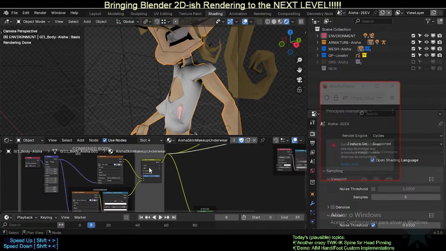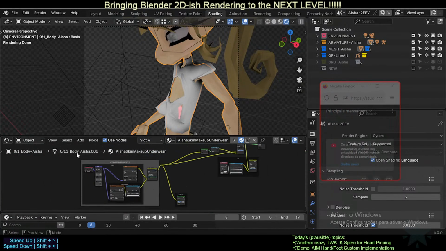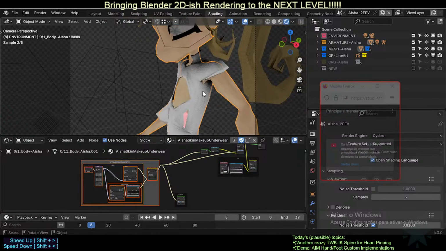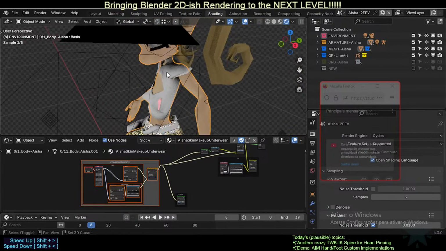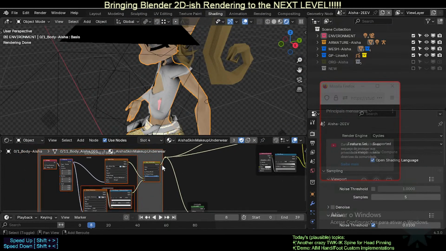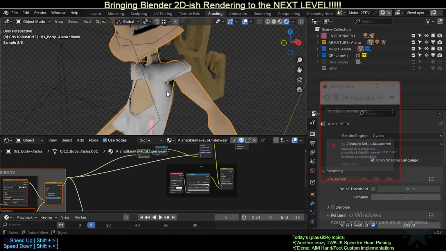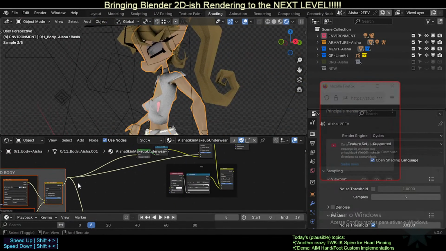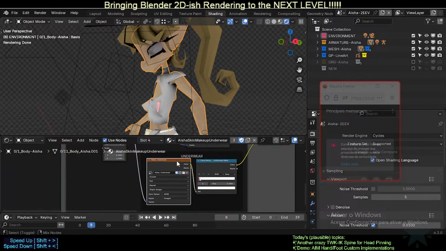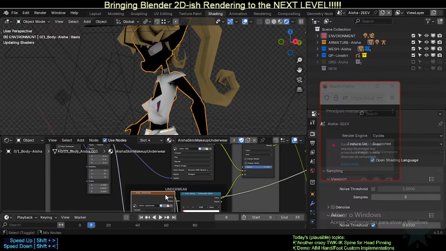Alright, so here is just the color map, right? It is the combination of the skin texture with the underwear masking and texture, just some fancy thing, it's not too complicated.